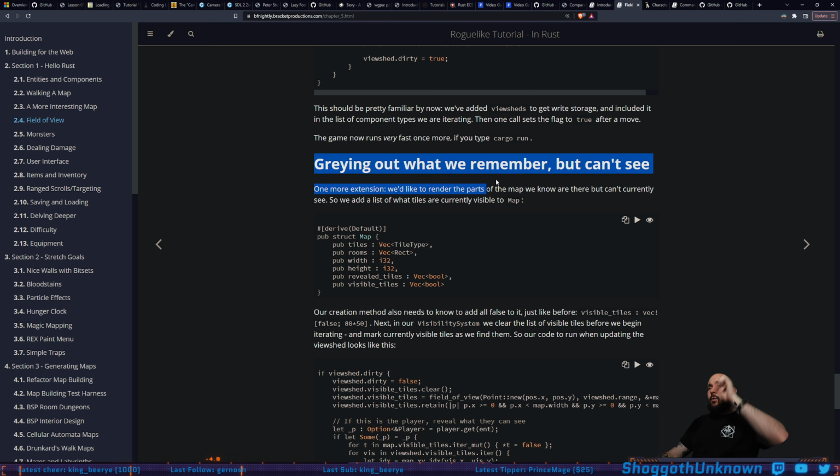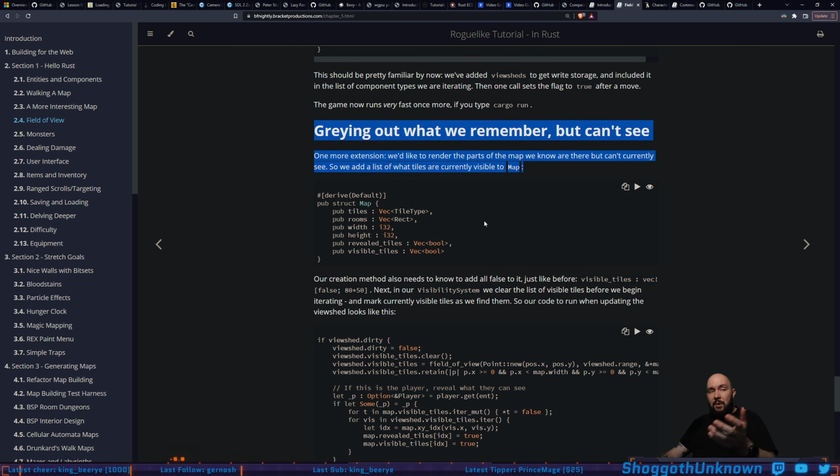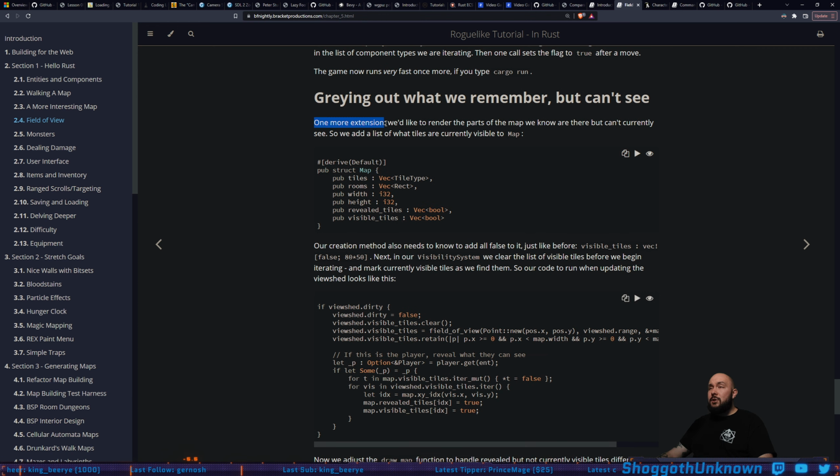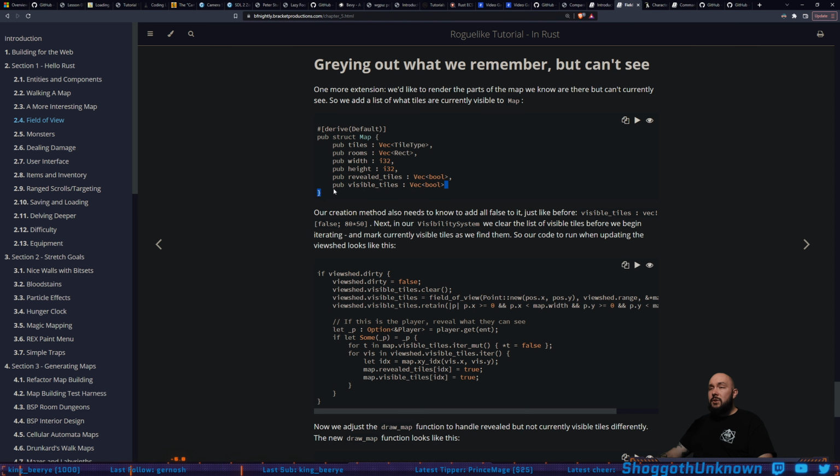So, graying out what we remember but can't see. This is very common in roguelikes. I've been playing a lot of Cataclysm: Dark Days Ahead. You get that kind of grayed out memory on things that you can't currently see, but you just looked at or have knowledge of. So we're going to be implementing that. One more extension: we'd like to render parts of the map we know are there but can't currently see. So we add a list of what tiles are currently visible to map. It's going to be another bool, just like the last one.